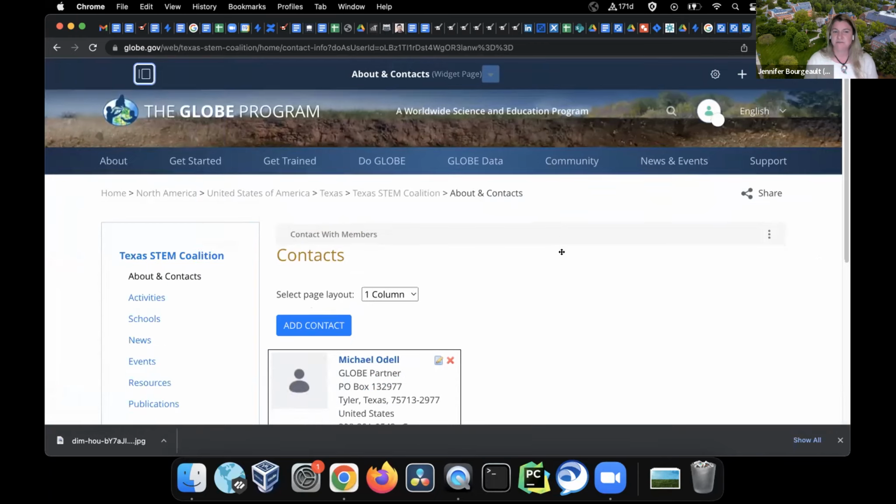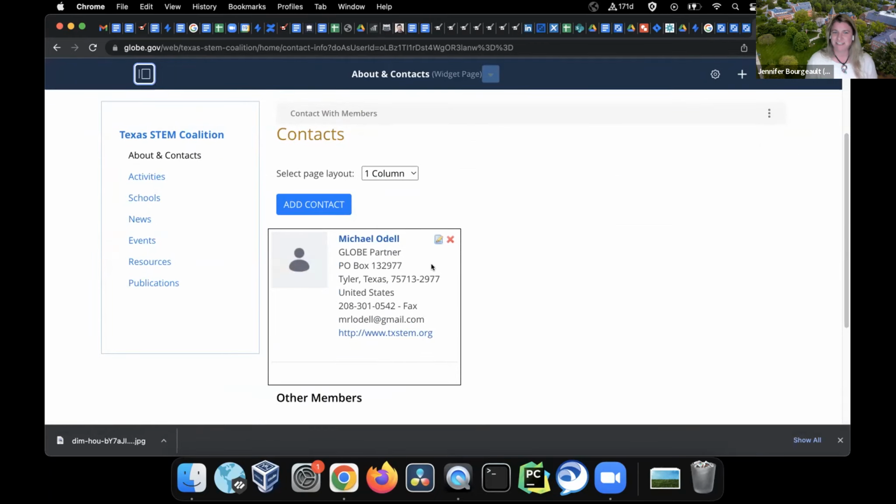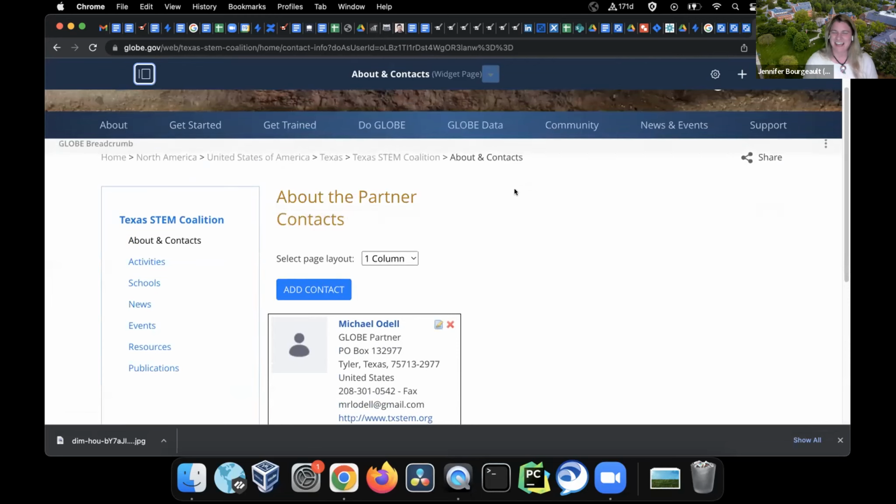What some people would do is edit here by adding in text, and you don't want to do that. Instead, you want to add the contact, and that draws from the database.